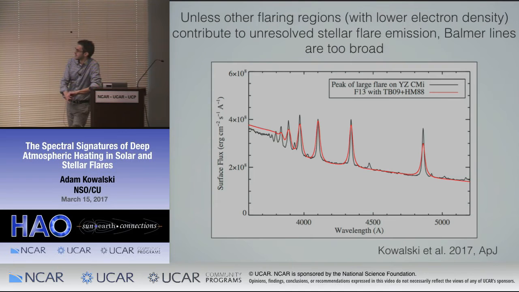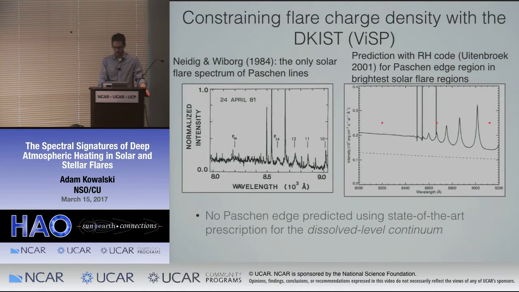So then the widths of the other lines would be due to thermal or non-thermal, and some people say that's velocity, turbulence. I'm just wondering if you could use that to figure out the contribution from the star. Yes, that's a great point. Calcium II K does not broaden in flares with high spectral resolution data, much higher spectral resolution than this. And compared to the Balmer lines, you can definitely see the difference. So yeah, that's a good way. You can make predictions for the DKIST.